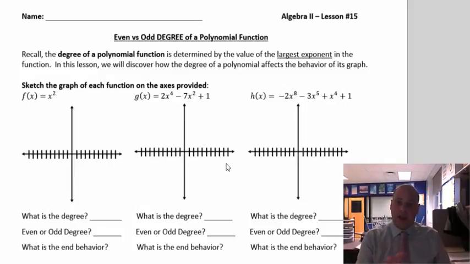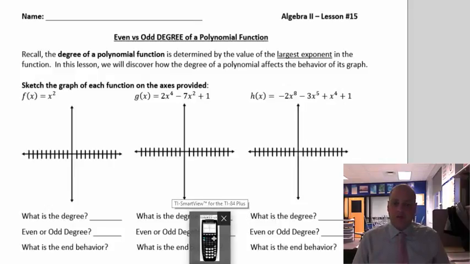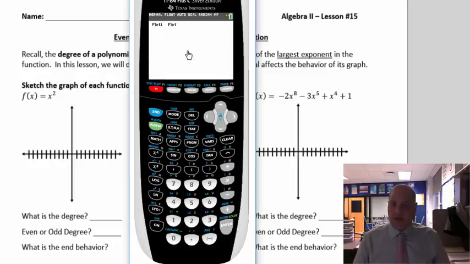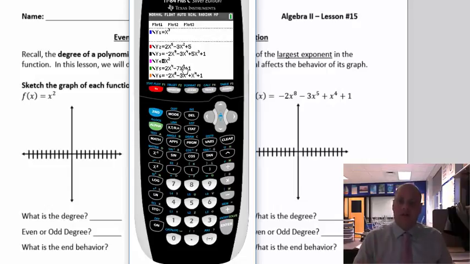I actually have these all graphed on my calculator ahead of time just to save time on the video for you. We'll start in the y equals screen. I have them all typed in here, all the ones we're going to need, and I'll turn one of them on at a time. So I have x squared. See how the equal sign is highlighted? That's something to know when you get your calculator: the equal sign highlighted means it will graph it. If you have things typed in without the equal sign highlighted, it won't graph it. So I have these turned off, and I have x squared turned on.